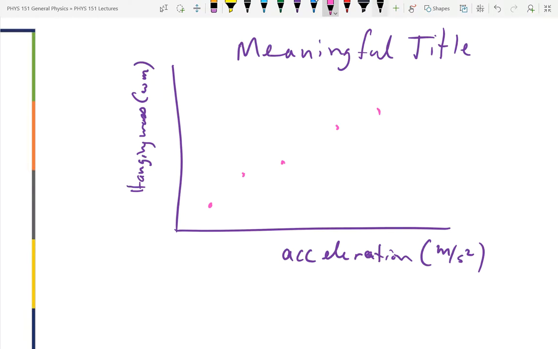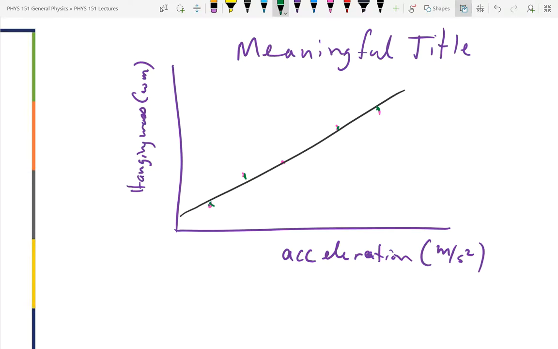But what I want you to do is to use your ruler in your brain to find the line that is the closest approximate facsimile to that data. So you want to make sure that when you draw your line, the distances above and below are just about equaled out. Typically, that line doesn't go through any of your data points. Now, I say typically. Sometimes it does. But many times it doesn't go through any of your data points. But that's your best fit line to all of your data. So that's taking all of your data into account, not individual points.